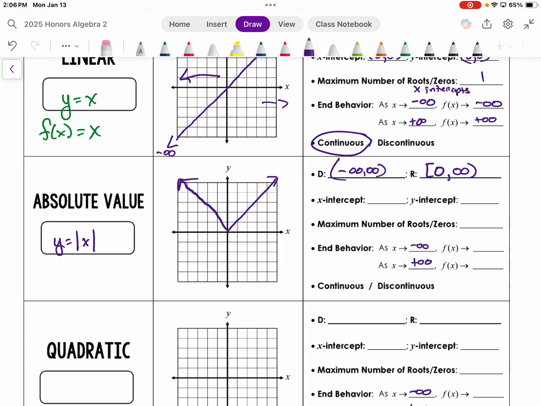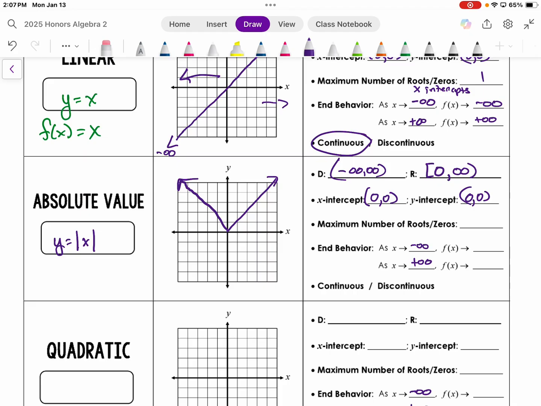Now, what's the x-intercept? Happens to be the same as what we have from the first one. Most parent functions go through the origin, so the x-intercept and y-intercept typically are the same. There are a couple that don't, but most parent functions that we'll be doing here go through the origin for their x-intercept and their y-intercept.